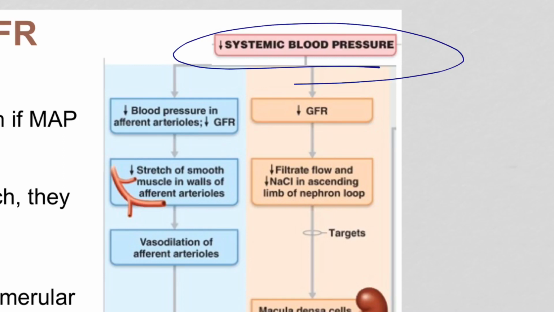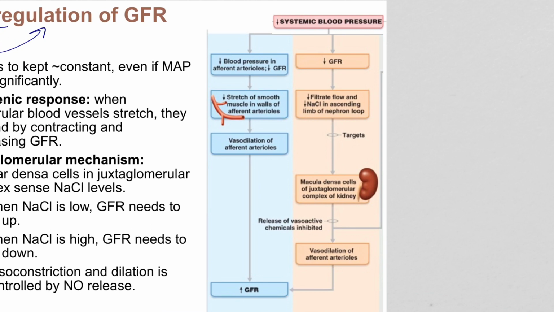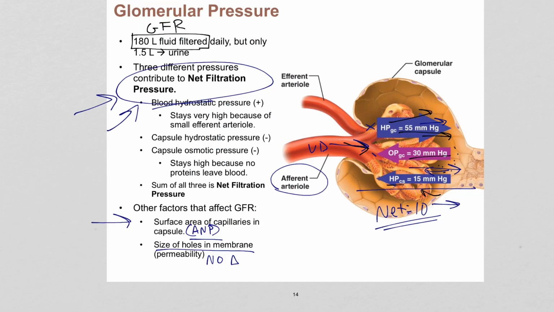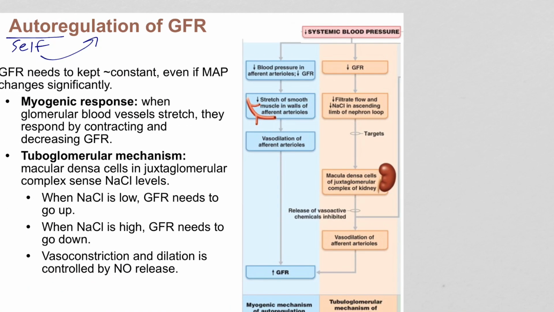And so the idea is, imagine that you go from sitting down and not doing anything to getting up and going to the gym and exercising really hard. Your systemic blood pressure is going to go way up. If you then quit and go back to resting, systemic blood pressure is going to go way down. So when those big blood pressure changes happen, if you weren't careful, you would have big surges or drops in pressure in the afferent arteriole. And so the concept here is the afferent arteriole has to constrict or dilate as needed to keep pressure in the glomerulus stable, even when your systemic blood pressure flies up and down.